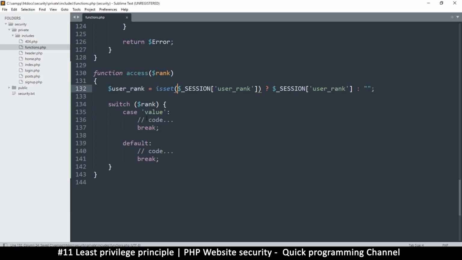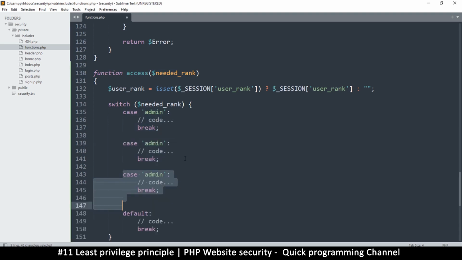So that's covered. And then this one, let's change this to needed rank, like so, so that we know this is the rank that we need in order to accept. Yeah. So if the needed rank is admin, so this is up to you now. You have to create the ranks yourself. So let me do that.